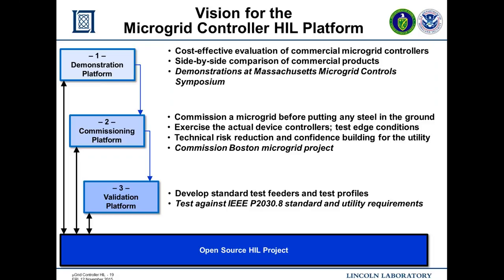And the third vision is as a validation platform. So utilities have their own interconnection requirements. We see IEEE P2030.8, which is the microgrid controller test standard, on the horizon. Because of the high cost of building these sorts of test beds, we see controller hardware in the loop as a way to validate the performance of microgrid controllers and device controllers against utility requirements and the 2030.8 standard without having to incur the large cost of building power equipment.